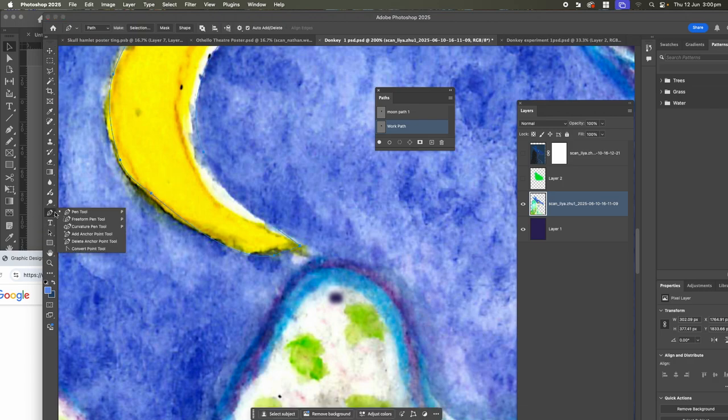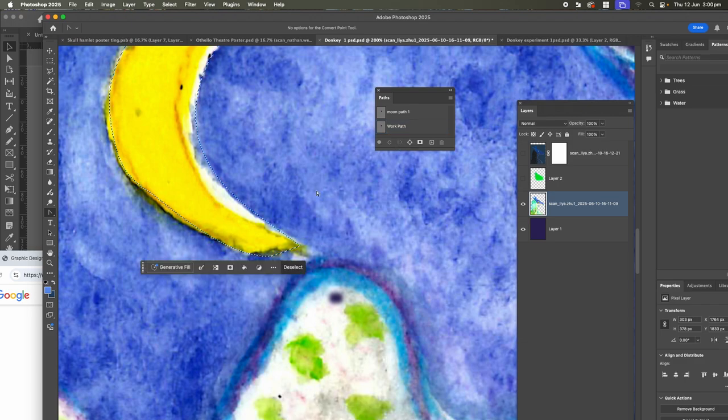Oh, sorry, we need one of these. I think we can get back in there and we can grab those tools and fiddle around once we're in there, just like Illustrator. So I'm having trouble moving that, but you can edit it afterwards if it's not perfect. So yeah, if you don't like what you did, you can ditch it, you can do the whole thing again, but it is another way of getting a selection.